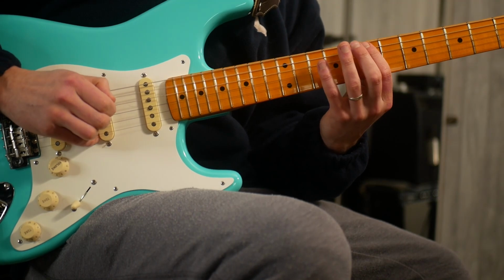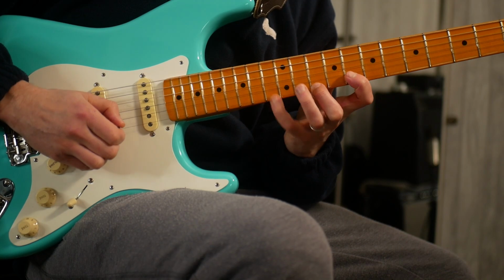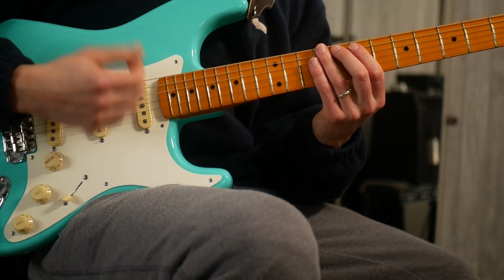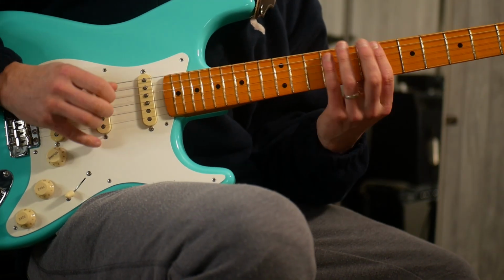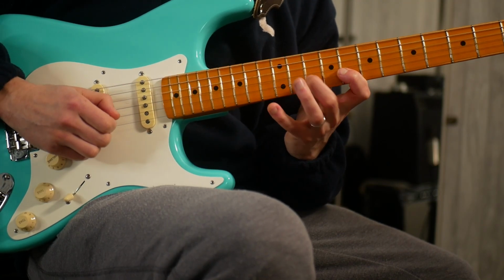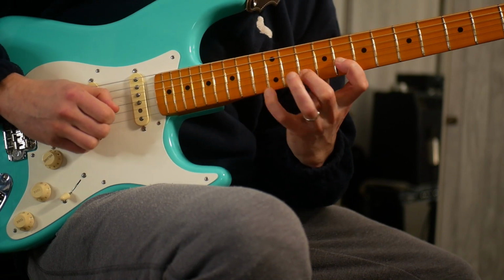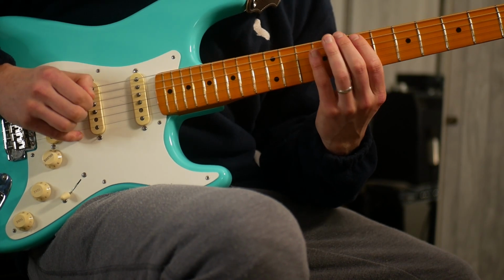In terms of picking, I'll be picking in the direction of string changes, kind of economy, and picking one note per group of notes on a string, very much left-hand focus. So I think that should be achievable for you. Just start nice and slowly.